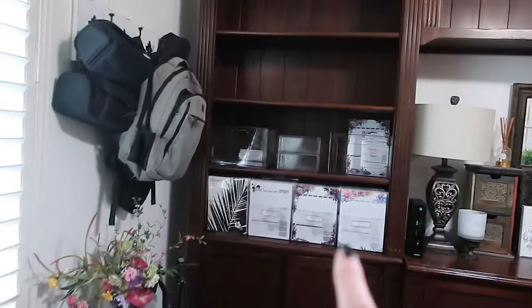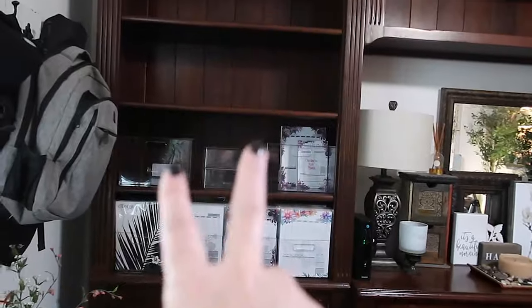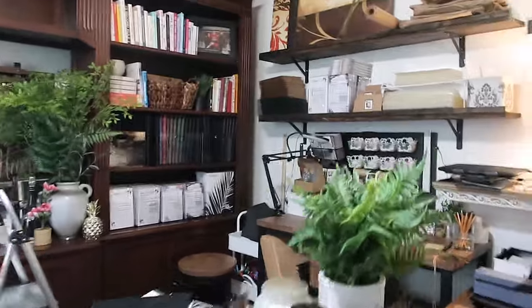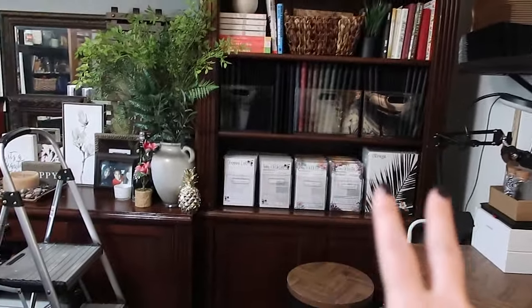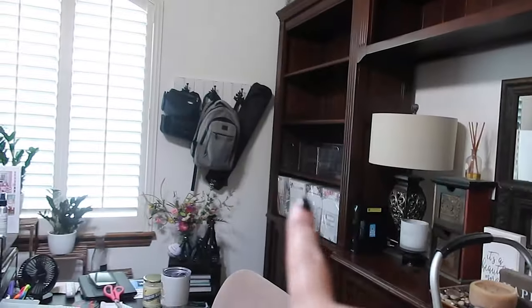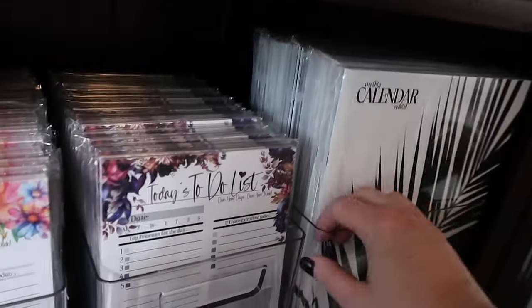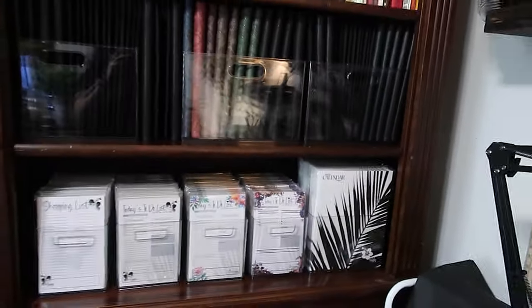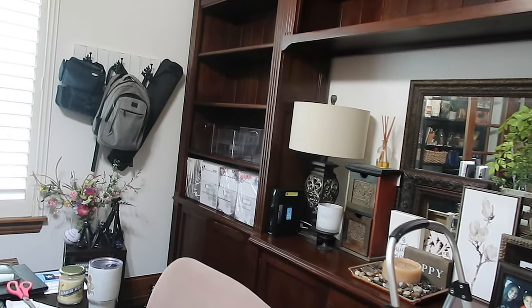So all of our product is in the bins, and I have room for new things that are coming, but I don't love it. This side is okay. I'm pretty happy with all of this. The clip folios are all here. We've got the to-do list, shopping list, calendar there. I have another calendar over here too, but these go quick, so I'm thinking that I'll just leave this. This bin is just one of these turned sideways, so you can see it's like a half right here. So I'll leave that in there for now. I like this, but I'm not loving that. It seems so heavy on the bottom, but I don't know.